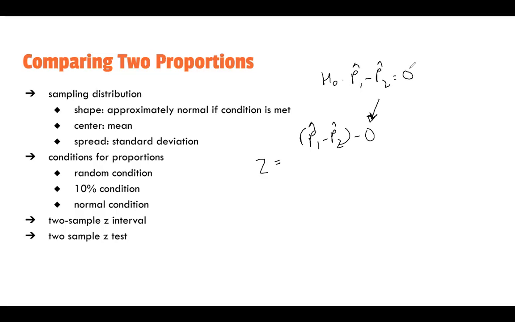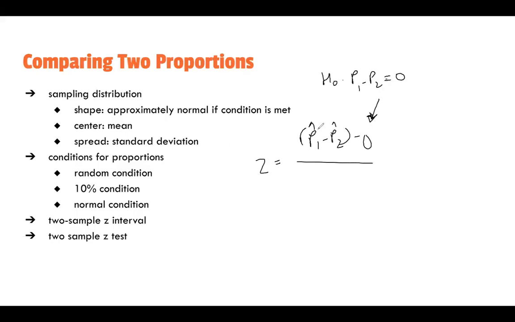That's our null hypothesis. Or actually, it's just p1 minus p2 is equal to 0, because in the null hypothesis we talk about the actual parameter, not the statistic. So another way you can write this is p hat 1 minus p hat 2 minus p1 minus p2. Most of the time, that's going to be equal to 0 because of your null hypothesis. And since it's 0, you can just ignore it completely. But it's best to write it out to know where it comes from.